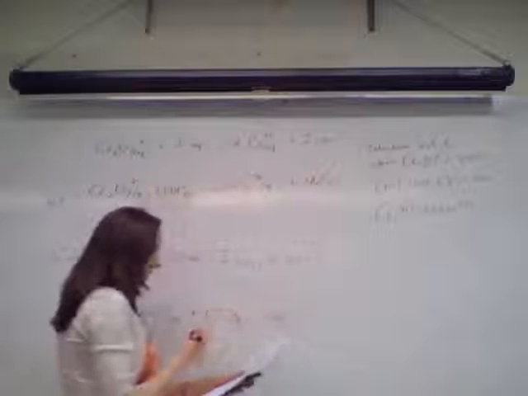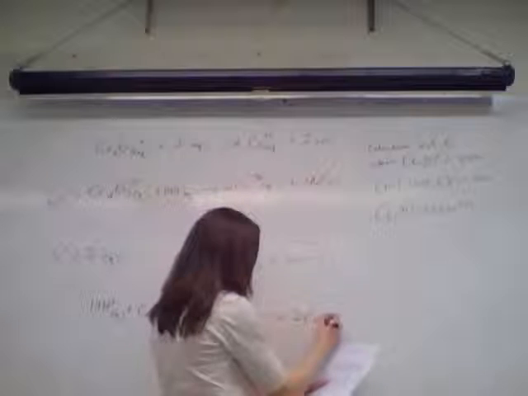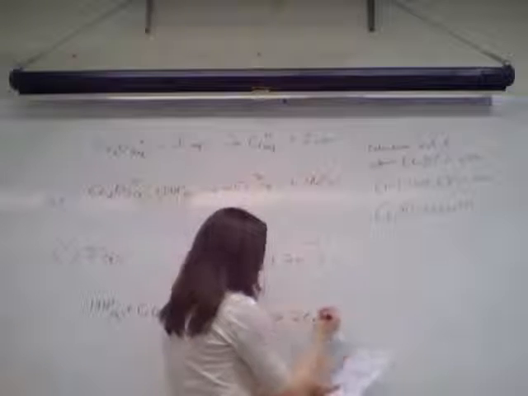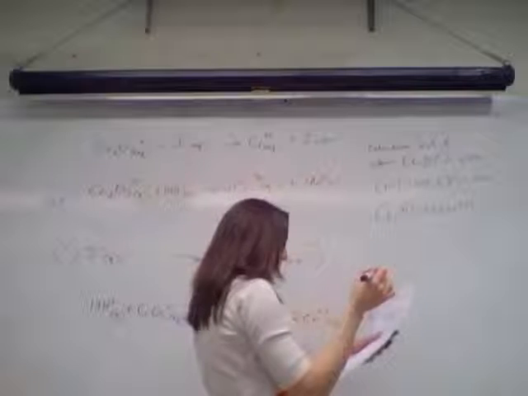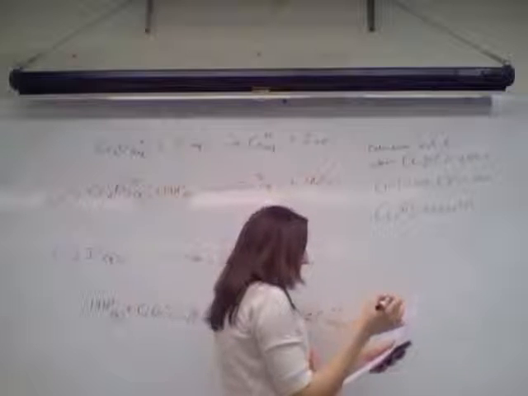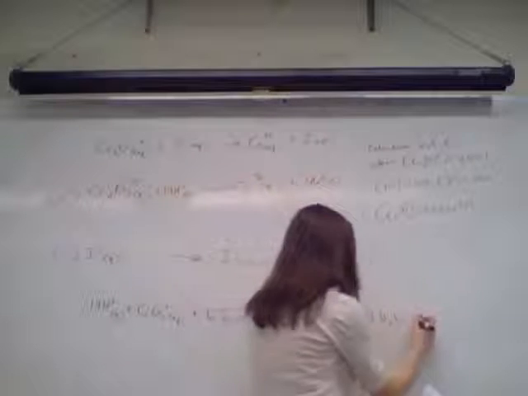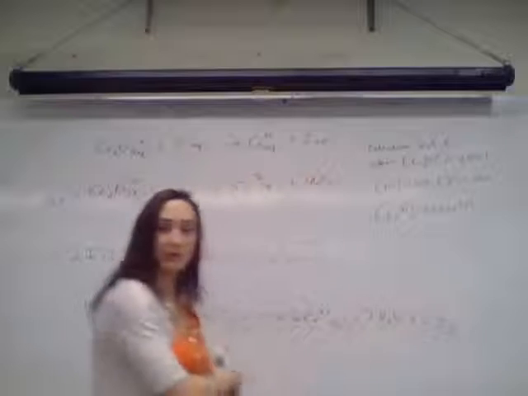It's pretty important at this point when you write your final equation to make sure that you know what the states of matter are, like is it solid, aqueous, gas, etc., because that determines which things make it into our Q. So again, to use the Nernst equation, we are going to need to plug in Q. I'll show you that in a second. And to use Q, we need to know which substances go into the equilibrium expression. And 3 I2. Make sure we're still in the shot. Okay, so there's our balanced equation for the reaction. There's a total of 6 electrons being exchanged.